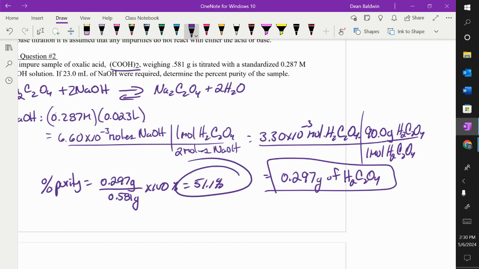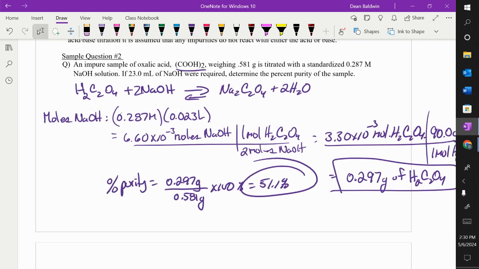Why is this the pure? Because, okay, so that's a good question. We are assuming that the other stuff in there does not react. It's unreactive. So only the sodium hydroxide neutralizes the oxalic acid. It's the only thing it'll react with that is in there. So this is the reaction. You know you added however many moles of this. If the only thing it can react with is the oxalic acid, then this has to be just pure oxalic acid.